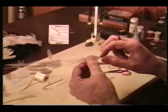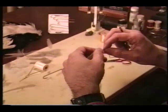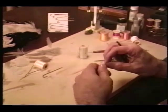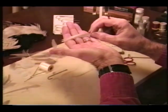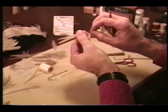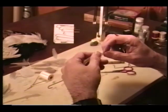What Carrie Stevens did was that she constructed her wings in advance, and she glued the pieces together. And we have a piece that's already been measured off here and ready to go. The stems have been stripped and they've been measured against the hook to give us the right length. So we're going to glue them together.